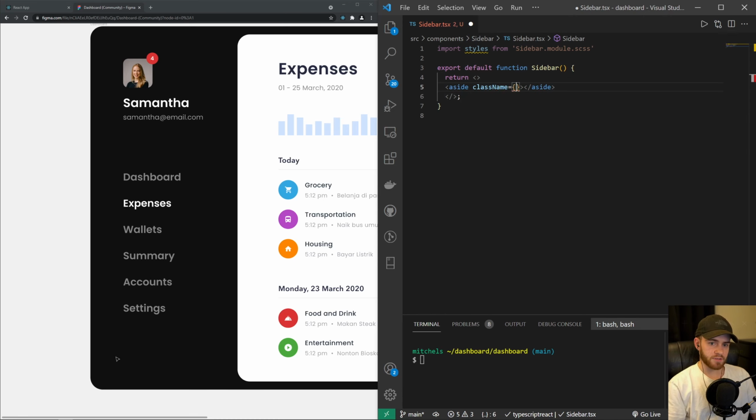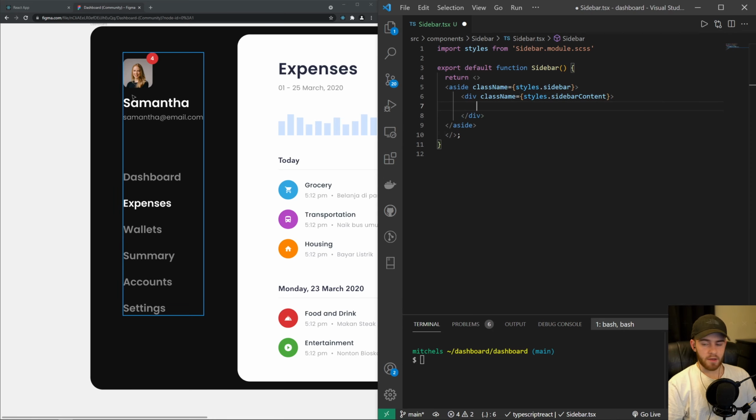I'll give it a class name called styles.sidebar. In there, we will have a div which contains all the content right here. So let's call it styles.sidebarContent, for example. Then right here, we will have the profile details. So add a new div.